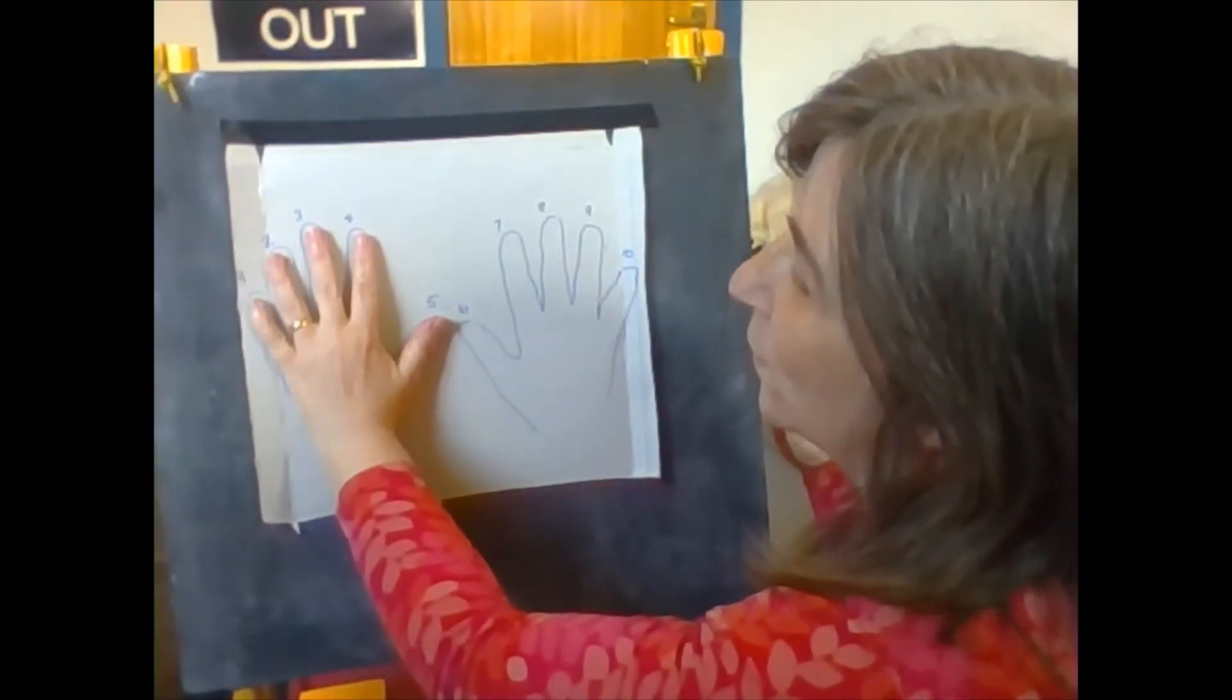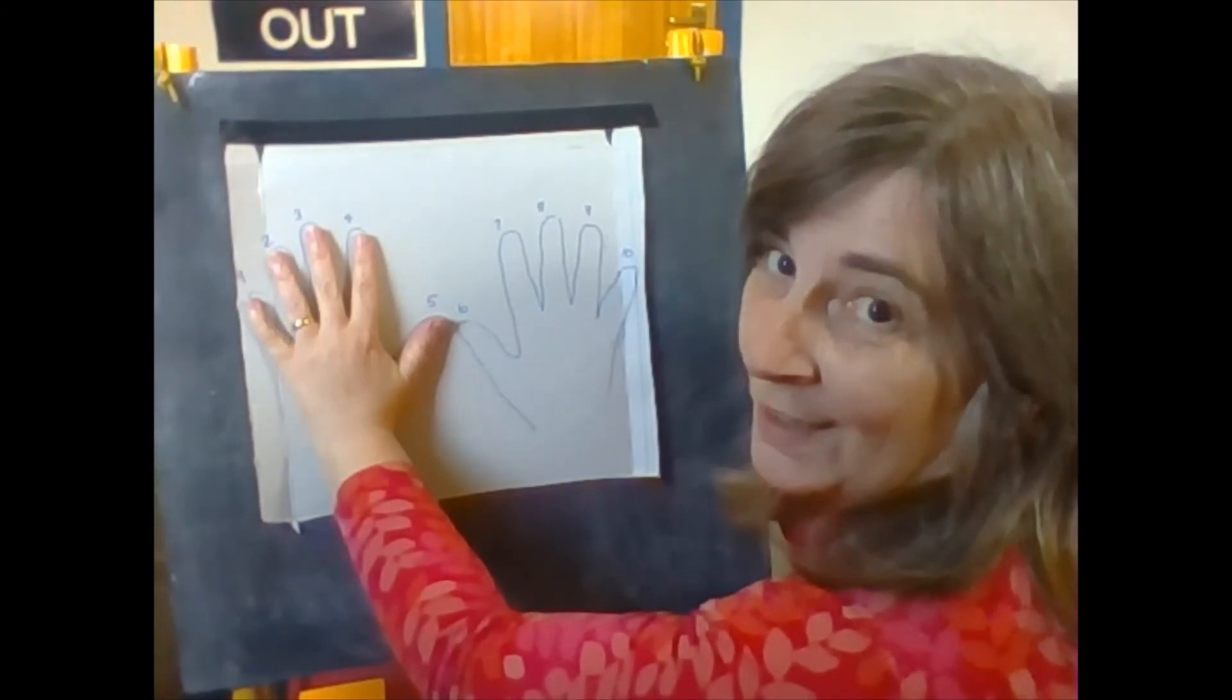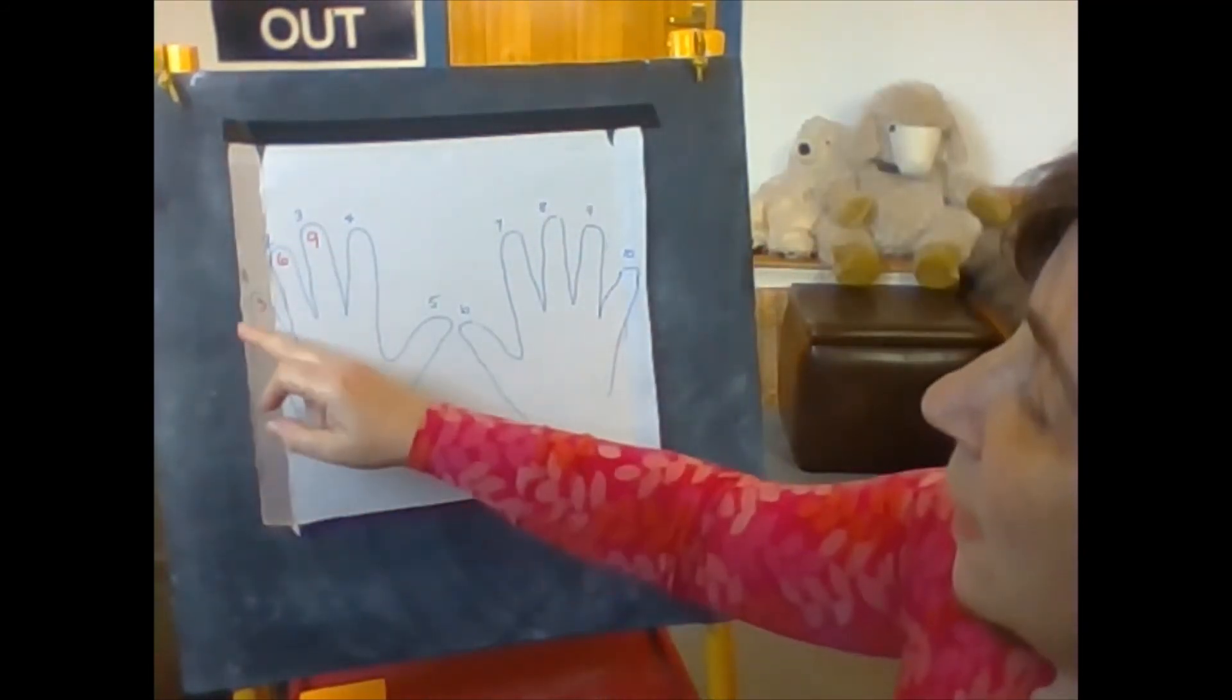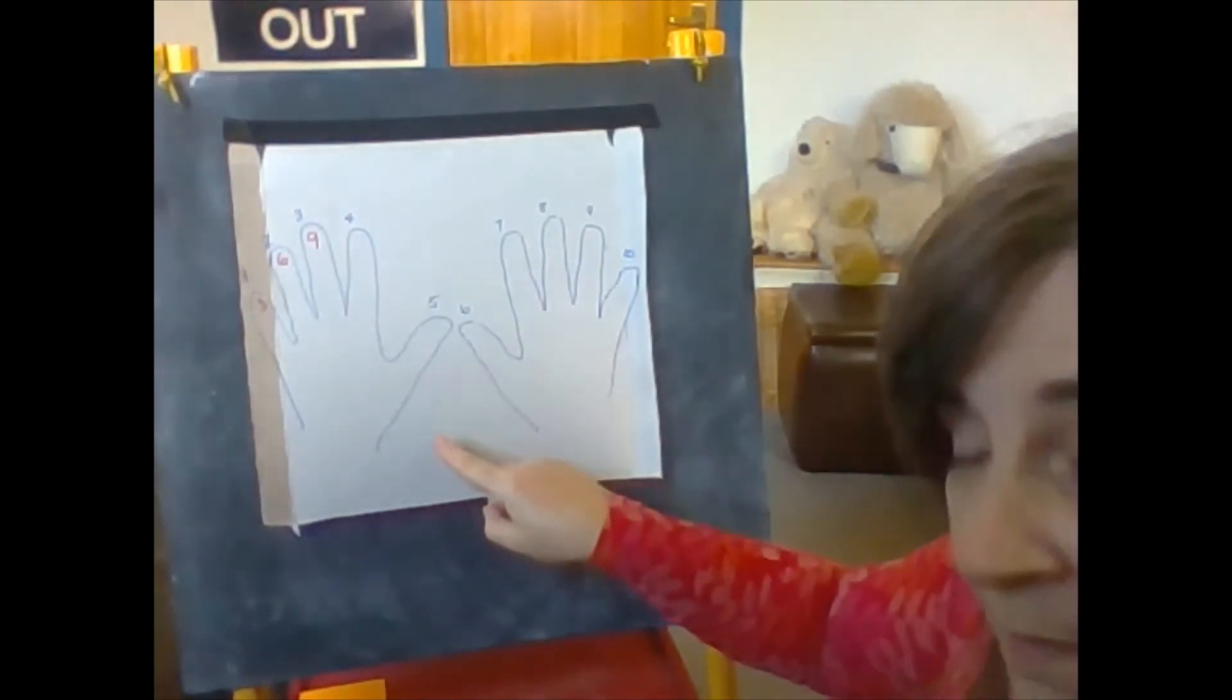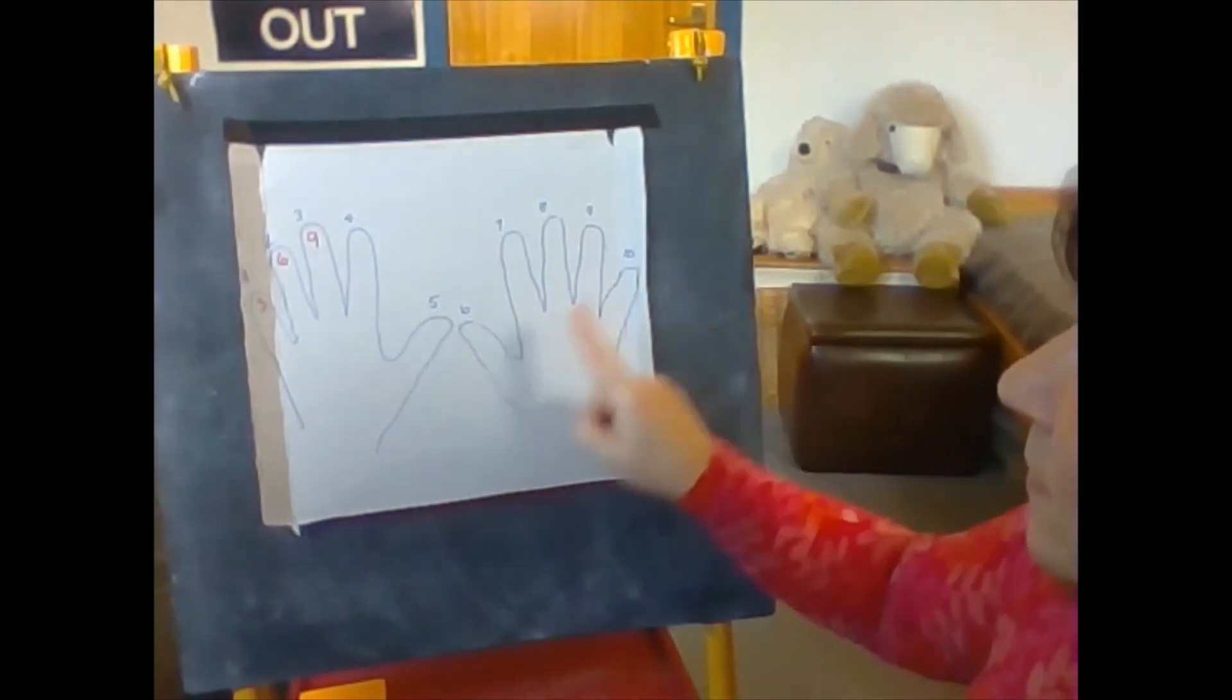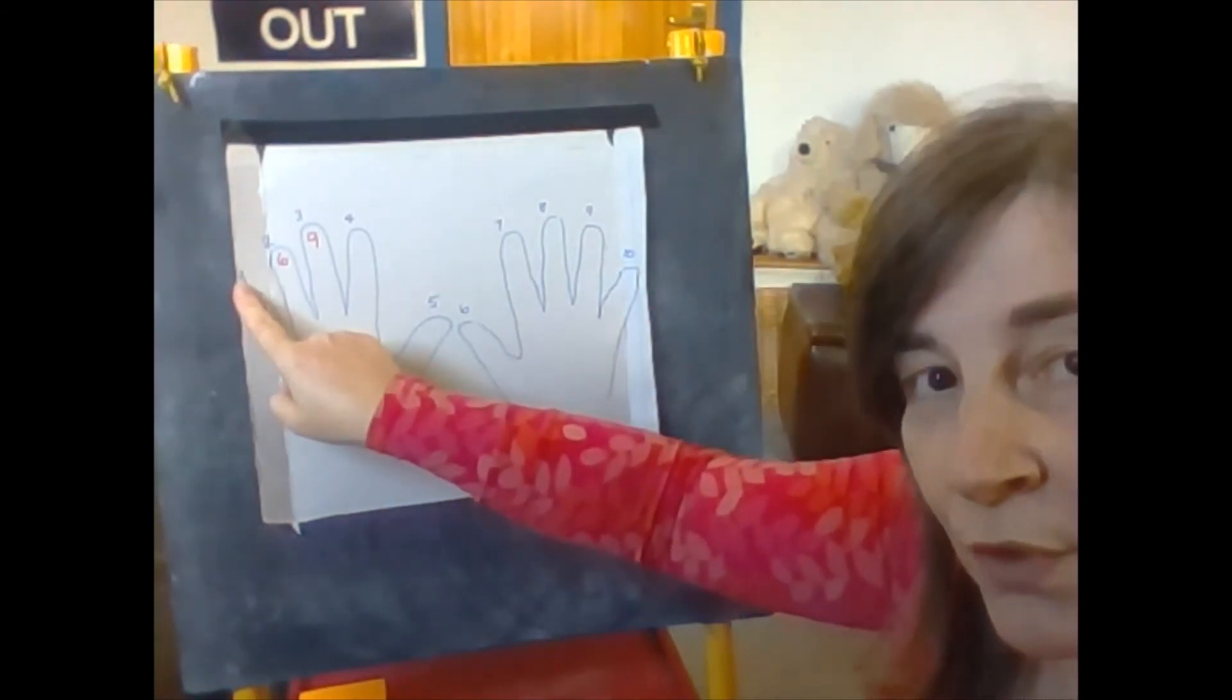So we're going to be able to put your fingers over those numbers and use it for a wee game later on in the week. But at the moment all I want you to do is draw around your hands, then number them all, these fingers and thumbs, and then you're going to put in your three times table.